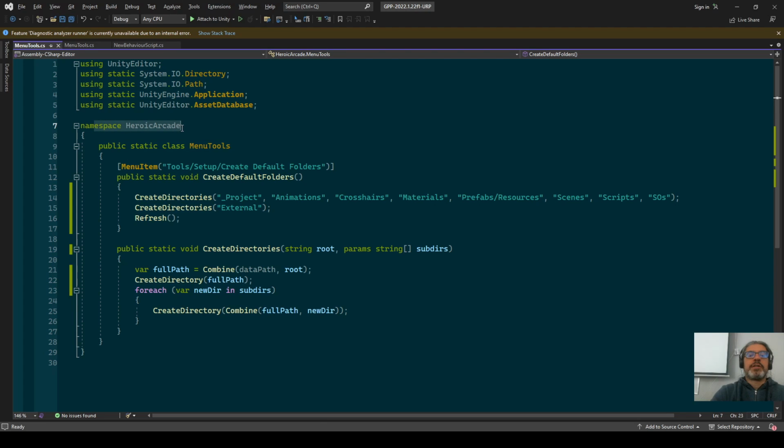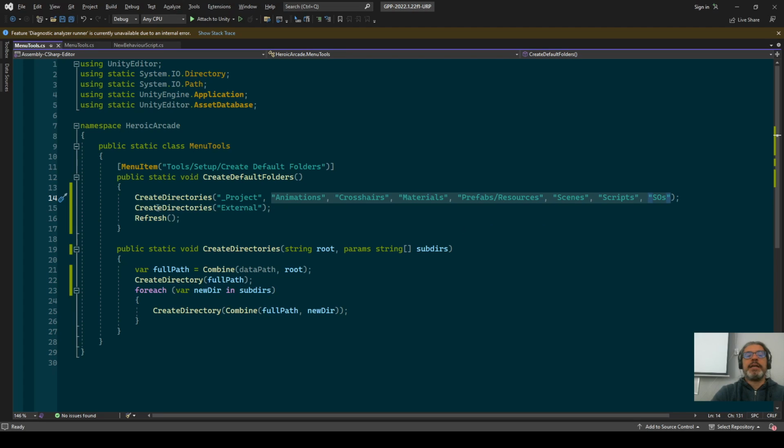So it has a certain namespace, and then the class is called Menu Tools. And there's a public method called CreateFolders. As you can see, what it does is it calls CreateDirectories, that is defined in here. CreateDirectories takes one parameter for sure, a string, that is the root, and then an array of strings, but it's optional.